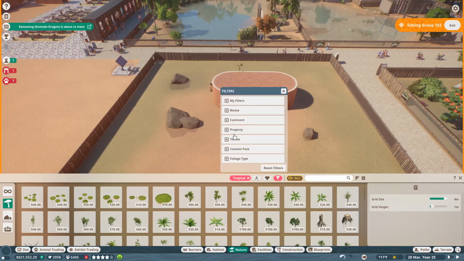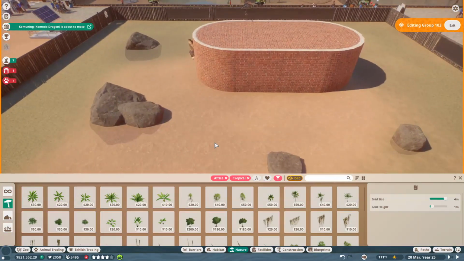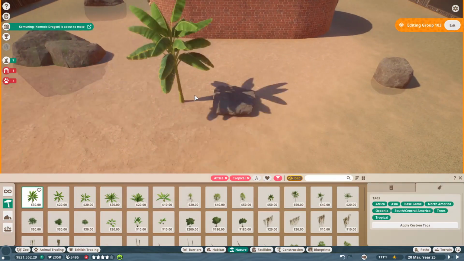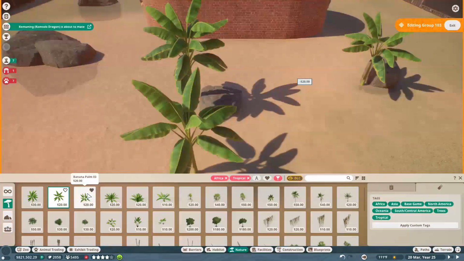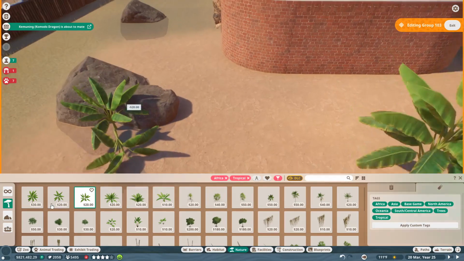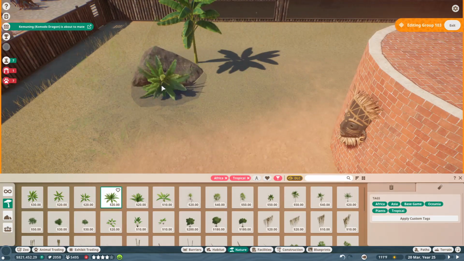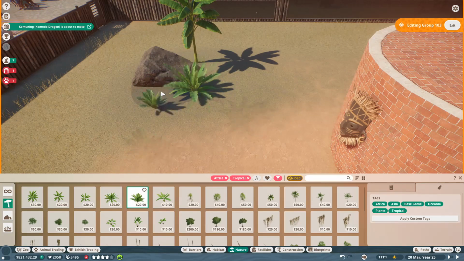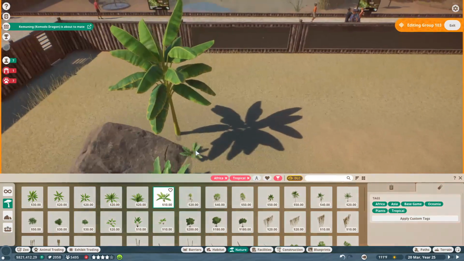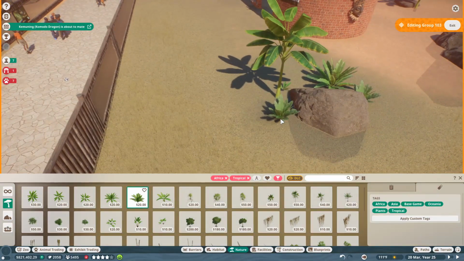Now, let's go continent Africa. Perfect. Banana palm. Banana palm. More banana palm. And fern. And more fern. And a third fern. And a Batman symbol.